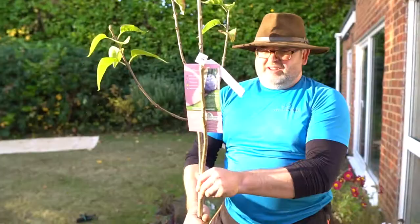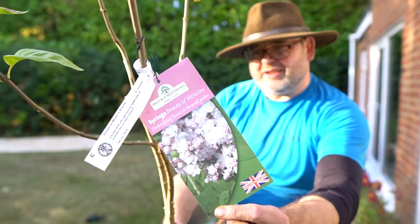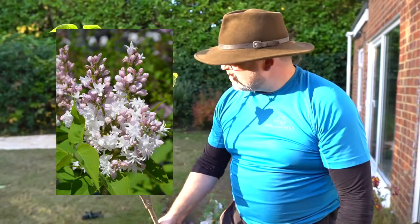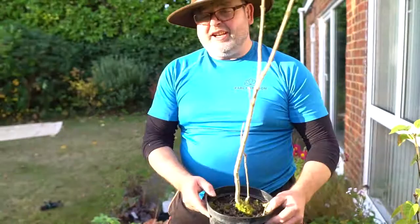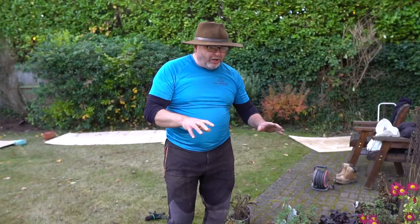On the subject of things that smell absolutely beautiful — I've not heard of 'Beauty of Moscow' before. Syringa — this is the most amazing, powerful smell. It doesn't look very big now but they grow incredibly quickly; big fronds, the most amazing pink and white flowers. We've also got a standard syringa — incidentally, syringa is the Latin name for lilac. They'll look amazing come the end of spring.